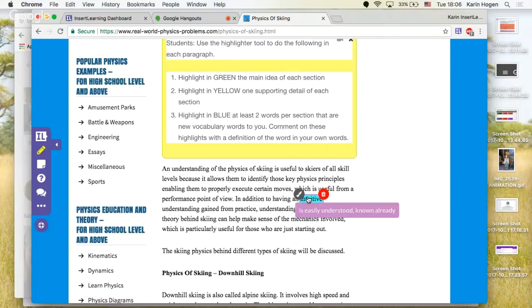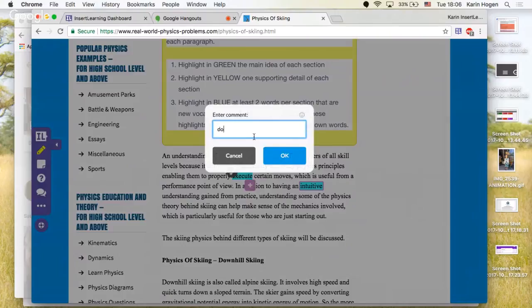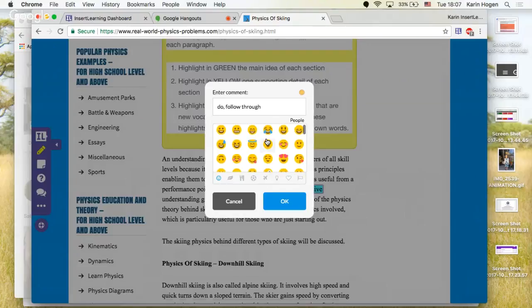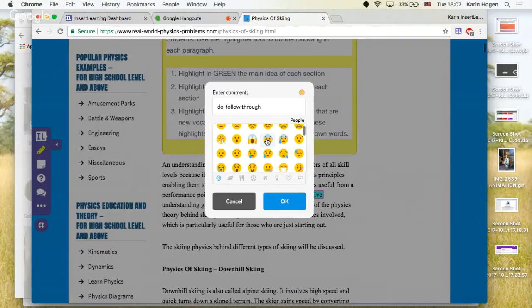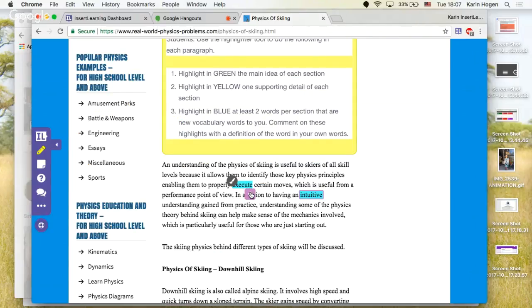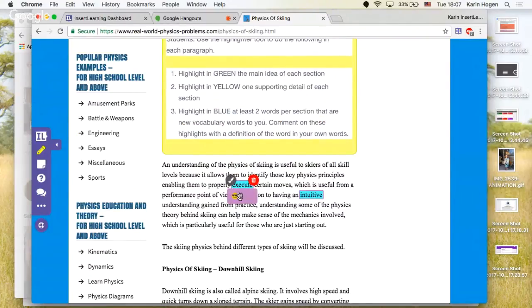A cute little thing you can do too, depending on how old your kids are. Let me highlight another thing here. Execute, maybe they don't know execute. When you click on this plus, they can leave their comment, but then you can also see right here, that's going to load emojis. Depending on the age of your students, and really, anyone thinks emojis are fun, you could change the directions to leave emojis as part of their definition. Oops, I clicked cancel instead of okay. But you saw what I can do. So then you can leave emojis as part of the definition as well, and now that is part of the comment too. Teachers can do that, and students can do that.